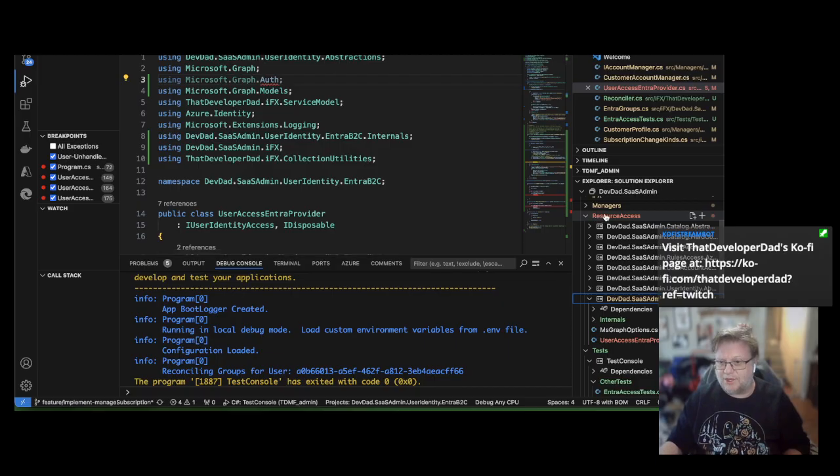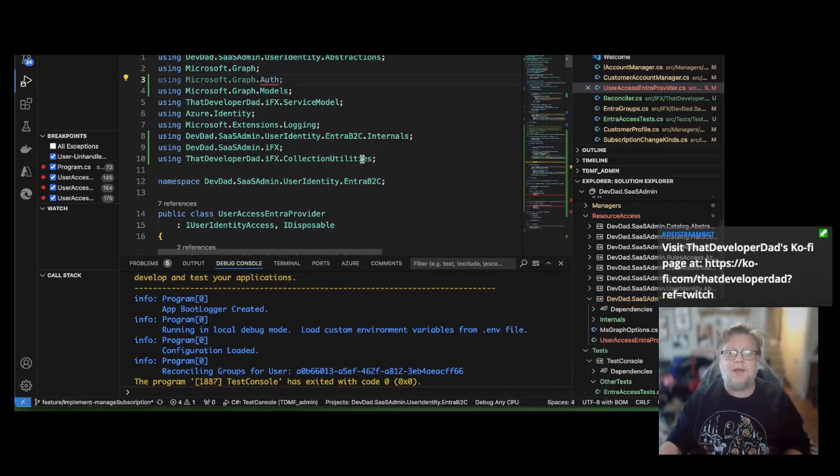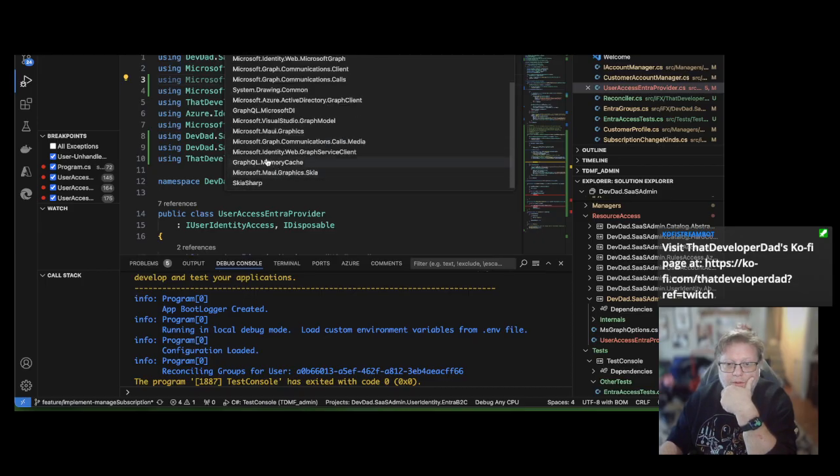Let's try a different package name. Add NuGet package. Microsoft.graph.core, communications, Active Directory, Graph Client. Good Lord.